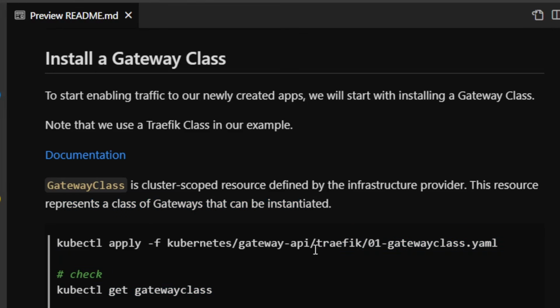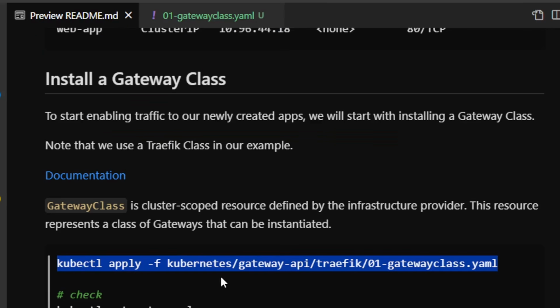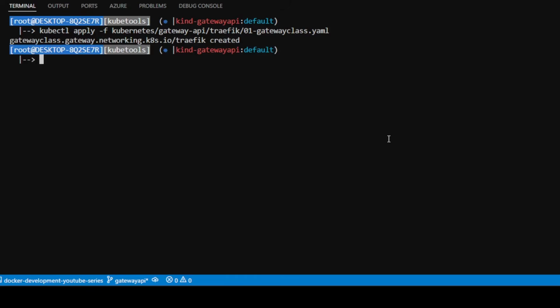Now, because in this example I'll be using Traefik, my gateway class specifies that my implementation of my gateways will be Traefik. And this is what a typical gateway class looks like. You give it a name, you can call it anything you like, it lives at a cluster level, and it points to a controller, which is the implementation that will be implementing this gateway class. You can have a few of these running in your cluster. So it's as easy as grabbing this YAML file and applying it to your cluster with kubectl.